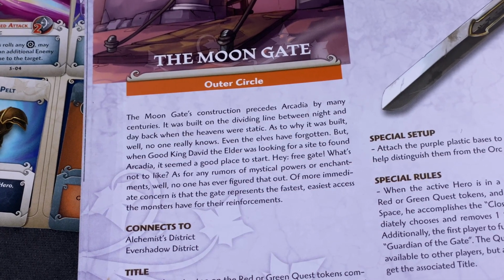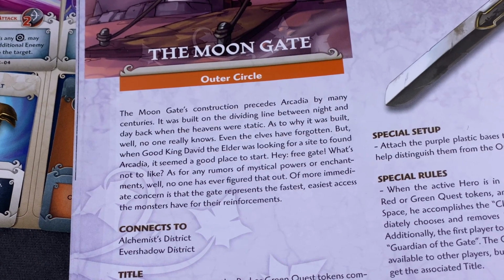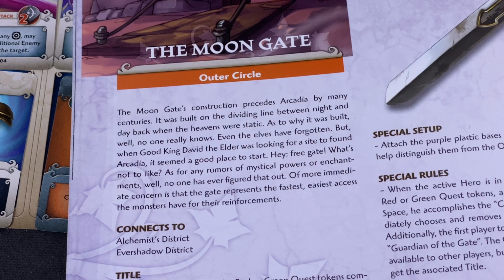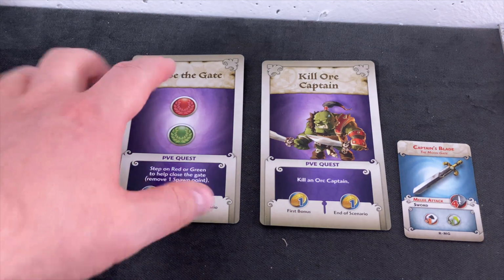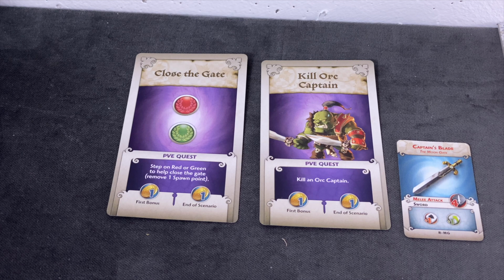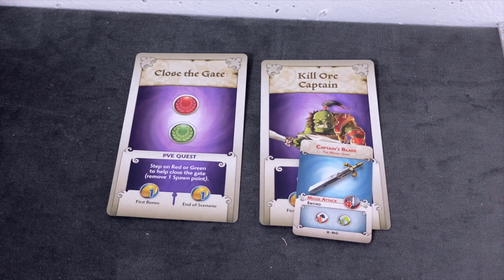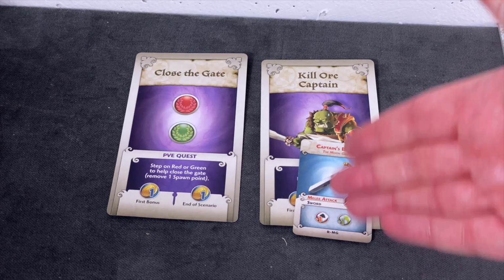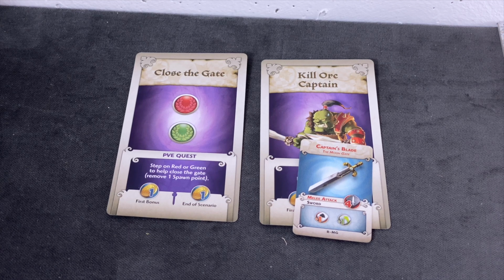Of more immediate concern is that the gate represents the fastest, easiest access the monsters have for their reinforcements. So our 2 objectives in this scenario are to close the Moon Gate, so we have to move to one of those objective spaces, monster free of course. And the second one is we have to kill one of the orc captains. If we do, we get this awesome captain's plate from the Moon Gate. It comes with 4 attack dice, gives us 1 defense dice, and even comes with a reroll. I mean, this is really the ultimate weapon.